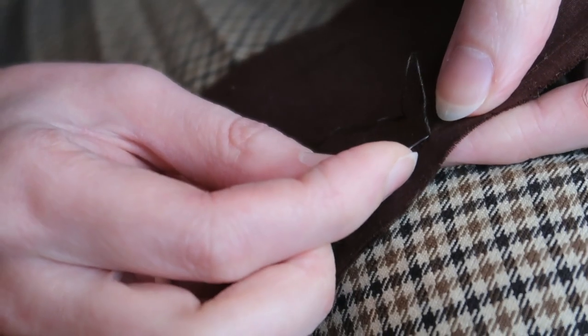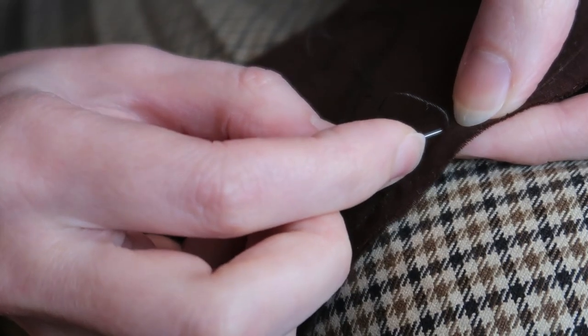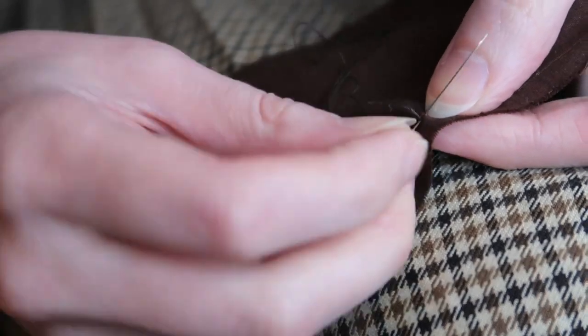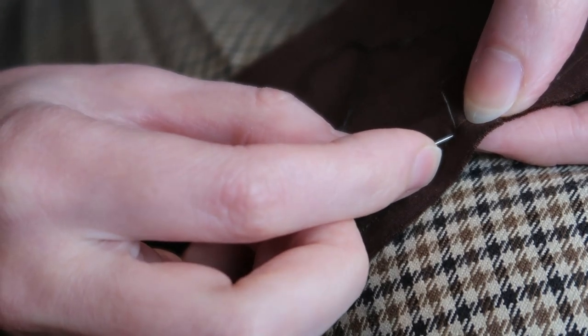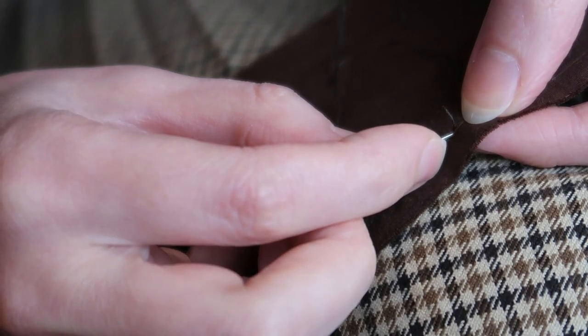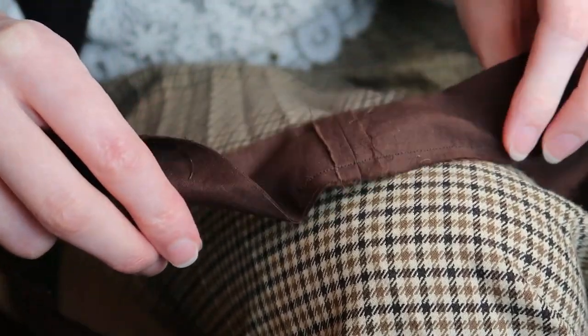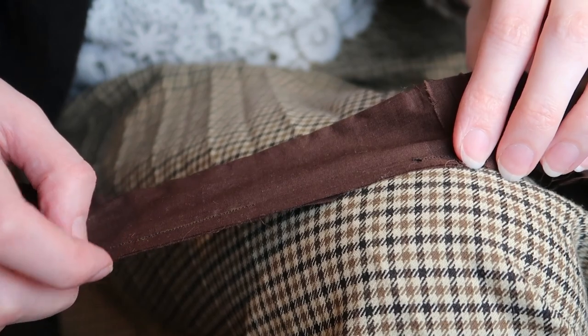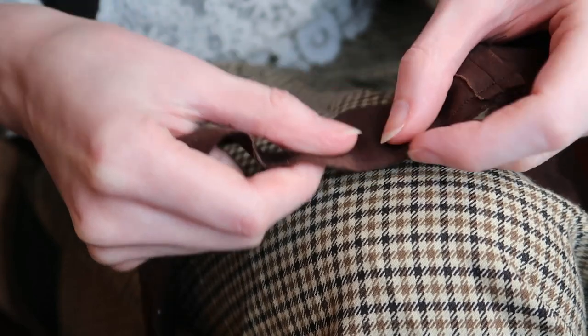I top stitched along the edge from the wrong side. With a sewing machine, it won't take you a minute. I, however, chose to hand stitch, which took hours. I left an opening so that I could turn the tie to the right side.